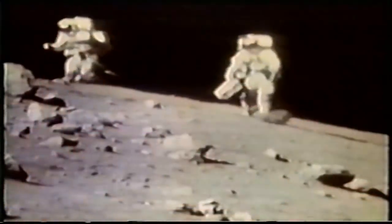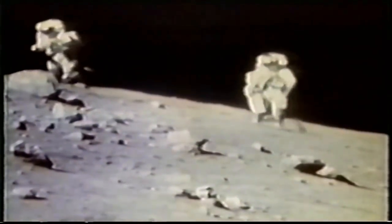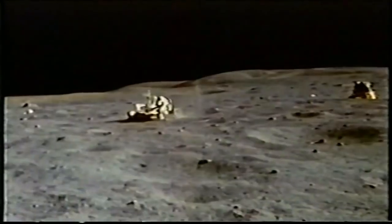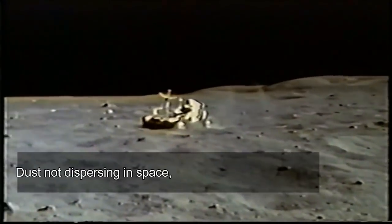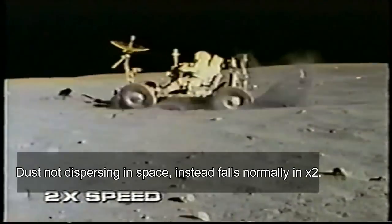It's absolutely unreal. Although it appears that the astronauts are moving in the moon's gravity, which is 1/6 that of the Earth, Percy notes that when the speed of the film is doubled, the astronauts appear to be running as if in Earth's gravity. Also, when the footage of the lunar rover is doubled in speed, it looks as if it's driving here on Earth.